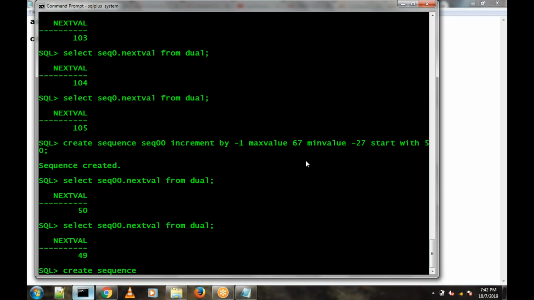Okay, cool. So create sequence, sequence number 13. And I will increment by 3. I will ask you guys now, minimum value 4 and start with 2. Okay, minimum value is 4, so it will start from 4. Can I do this? What will be the first value? Can anybody tell?